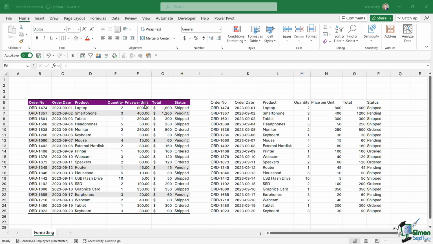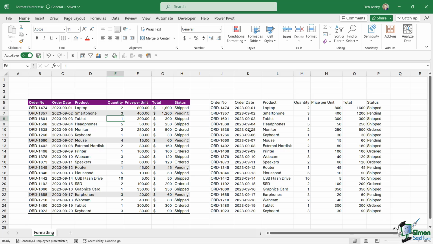Now, it might be that I want to take this formatting and apply it to a different data set. So all I've done here is I've copied the data set. That's the data set you can see on the right hand side, but it doesn't have any of the formatting. Now, I could go through, I could use auto format, I could then go in and manually apply some of these other formats. But that's going to take a really long time. So let me show you a quicker way of doing this using a utility in Excel called Format Painter.